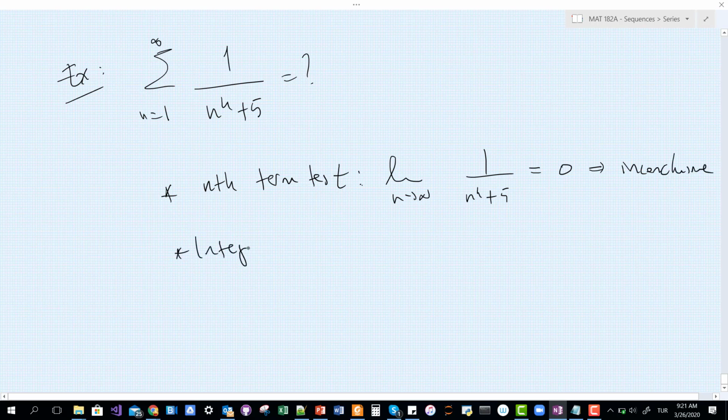If you want to use the integral test, you should take the integral of this one, but there is no technique you can use to take this integral at this point. Since if you had x squared here, that would be easy. But if you have x to the 4, you cannot use it. Look at that. Both techniques failed. Now, I will try to use the comparison test.